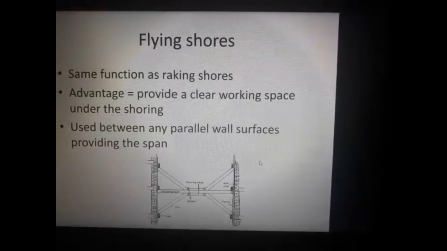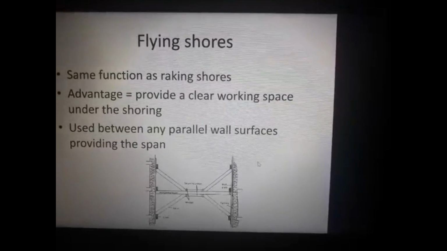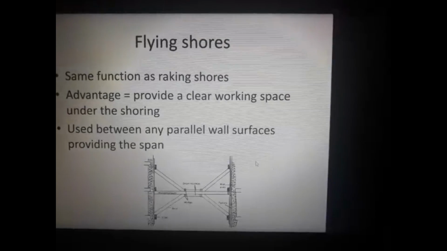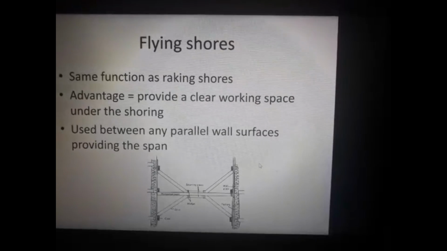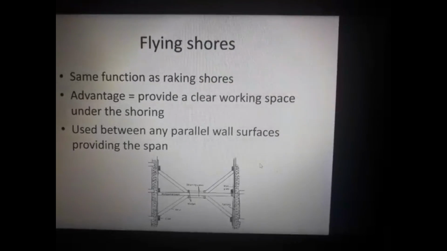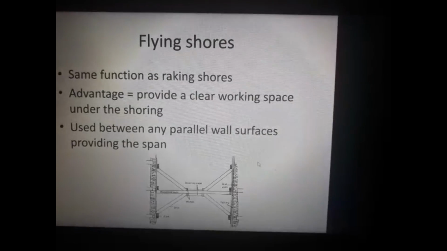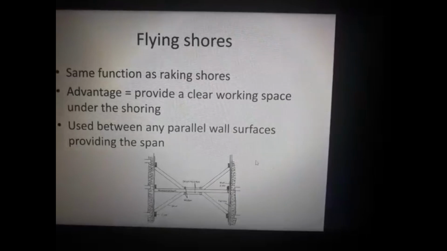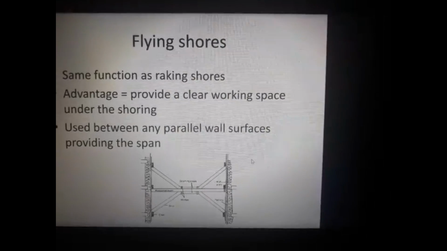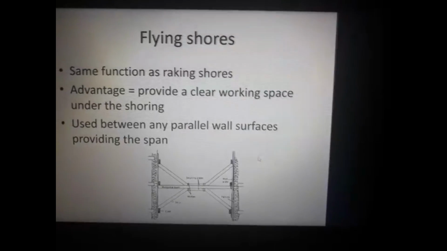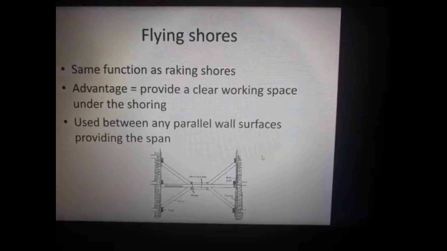Okay, the flying shore basically has the same function as a raking shore. It's just the same, to provide support. The advantage of using flying shores is to provide a clear working space under the shoring, and between any parallel wall surfaces it provides the span. Okay, next I'm going to show a video about the flying shore.